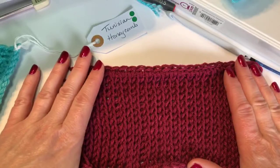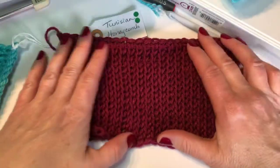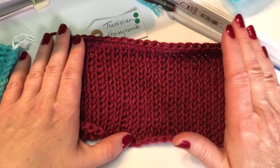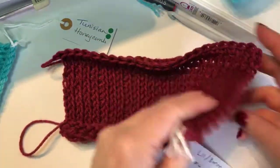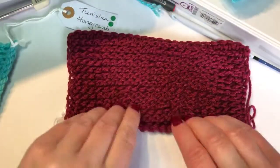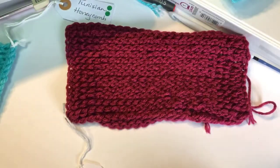And this is the other thing I wanted to show you that I did not show you earlier. This is Tunisian. Some of the stitches are so identical, it's amazing to me. And if you already love crochet and you have no desire to learn to knit, this is perfect. Here's the major difference. If you flip this over, it is not two-sided. That is not attractive.